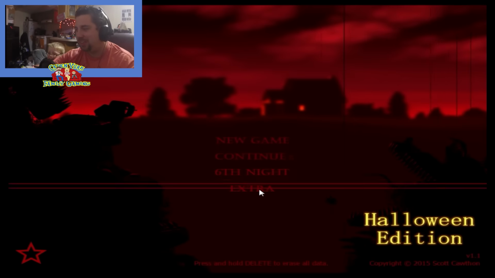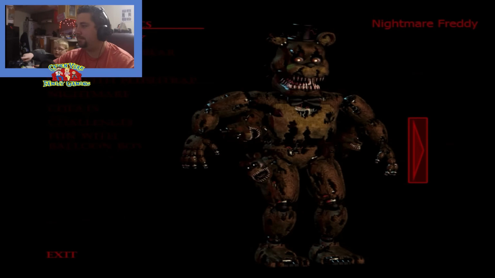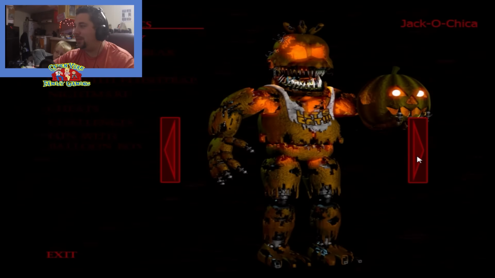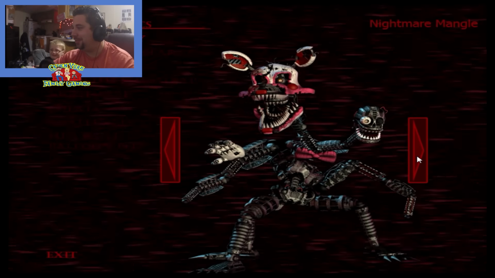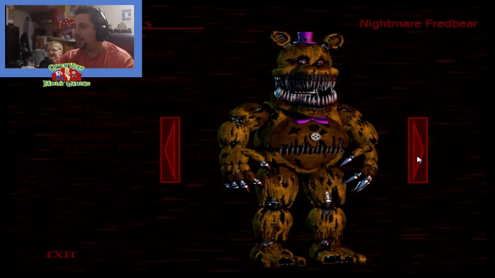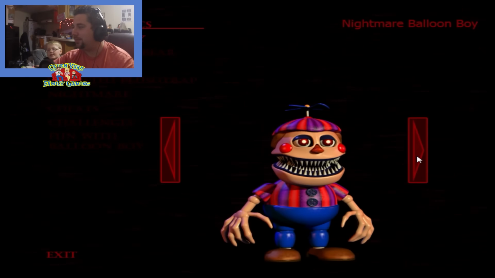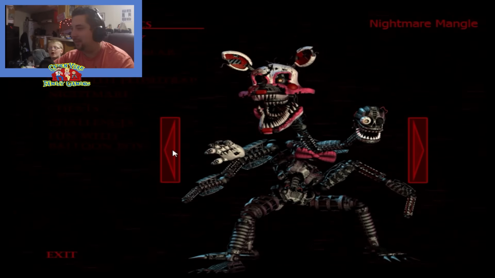We're going to go into our extras, because Caden says that the new Halloween characters are here. Well, two of them. We're going to go to our animatronics and then go to the sidebar. All right, so there's Jack O'Bonnie, looking pretty crazy. Then we also have Jack O'Chica. See what else we got. Nightmare Mangle. That is crazy. Look at this dude, that is some freaky stuff. Amazing. Nightmare Fredbear. Was Balloon Boy in the game at all? No, he wasn't, so this is a new add, right? Yeah, and Nightmare Mangle is a new add. Oh, and we got question marks.